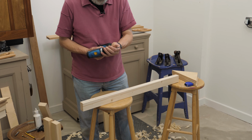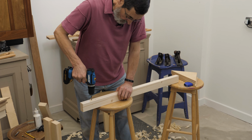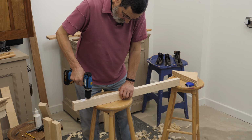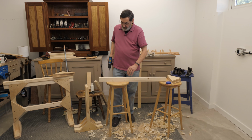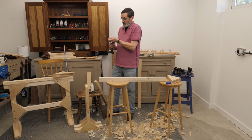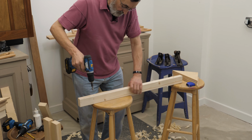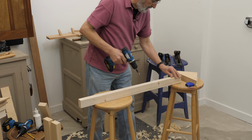Need a little extra length there. Now my wood is fairly soft. I don't really technically need to countersink, but I will do. Why? It's not what you make, it's how you make it, and we're looking for quality here. So this tells me this is the top edge. Seating the screw, all of those things come into play here.